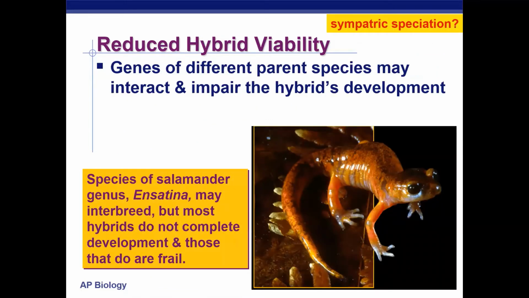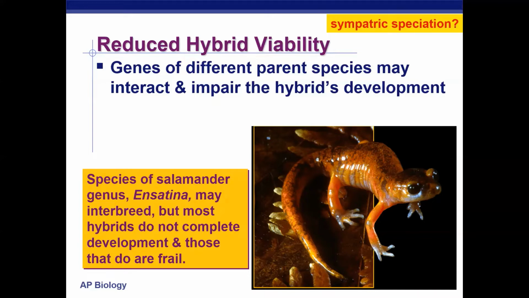So when it comes to reduced hybrid viability, guys, the egg gets fertilized, the zygote forms, but then it just goes wrong from there. Either the zygote doesn't completely develop into the offspring, or the offspring is born, but it's not really viable. It's not healthy. There's maybe genetic disorders, or maybe there's no adaptations that really help it survive in the wild. So it's pretty much a dead end, and it doesn't become its own species.